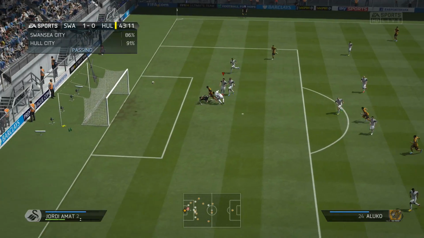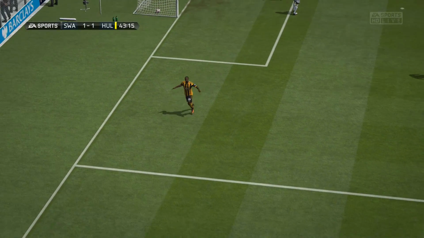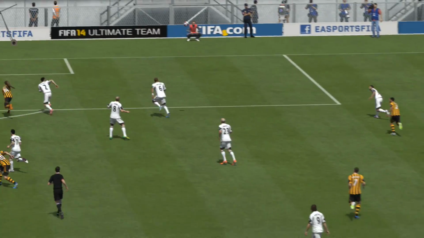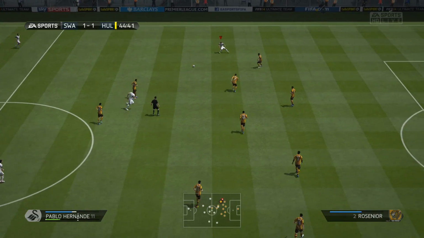The game still stood at 1-0, but not for long, as Aluko absolutely put form to shame there, with a nice cheeky chip over the top of Vaughan. What was he doing? Why was he coming out? Why was he so far off his line? And it just finds the back of the net there.